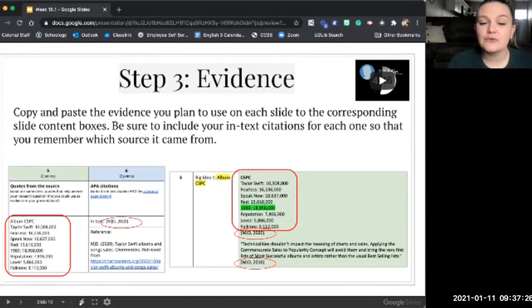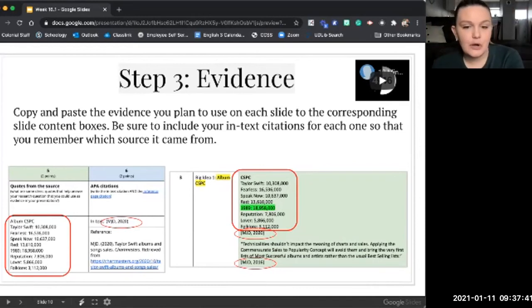So I needed to remember that this evidence goes with this source and this evidence goes with this source, because I was using 2 different sources for the same big idea. So you're going to take your evidence, copy it into the appropriate column, and make sure that you bring that in-text citation and put it right after it so you remember which source it came from.